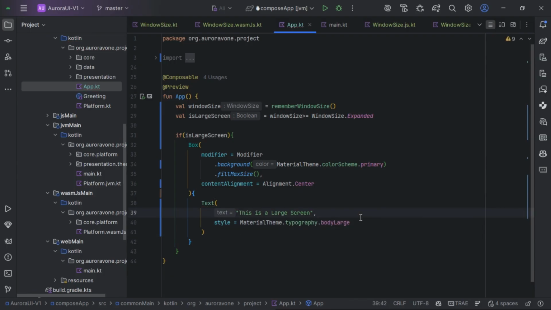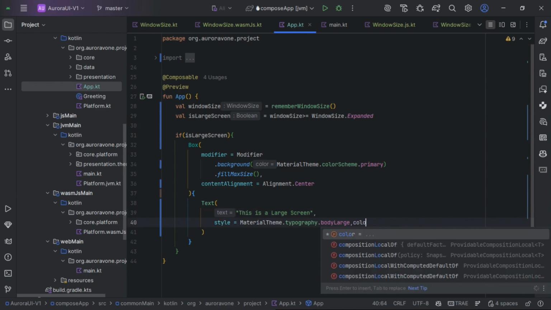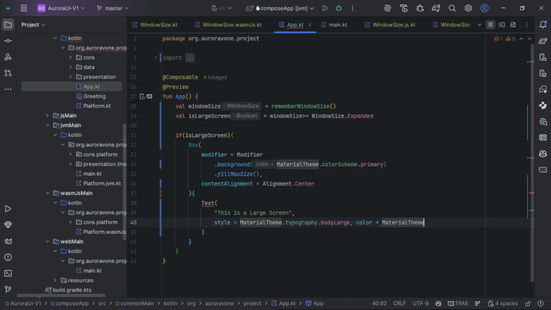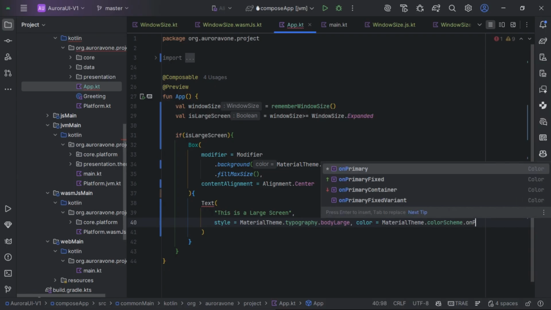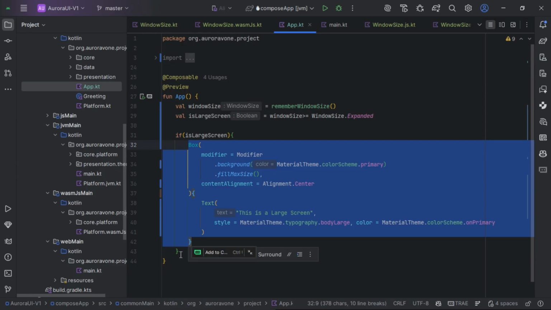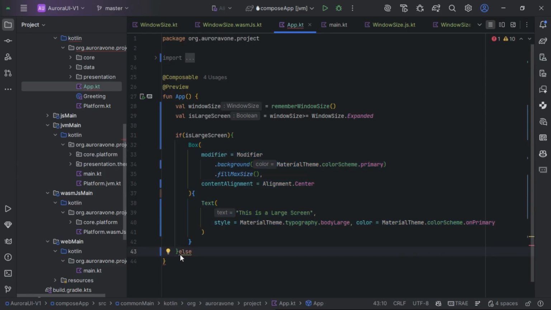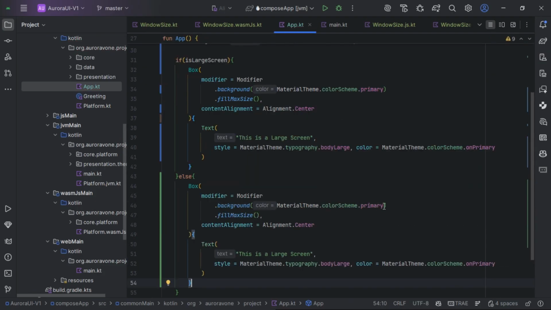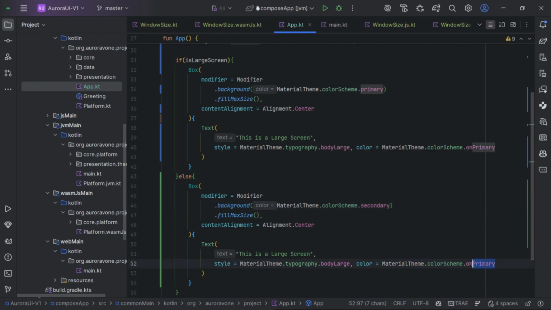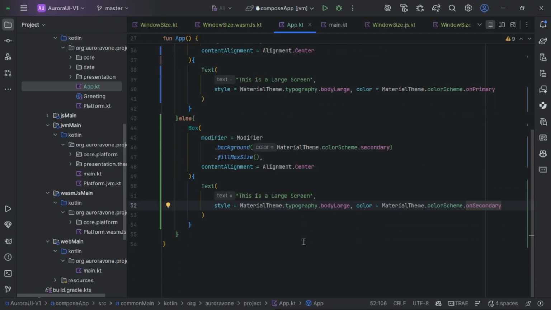And also let's give it a color: MaterialTheme.colorScheme.primary. Alright, so after getting this, instead of repeating it, just copy it and paste it into the else block. If we find that it's not a large screen, we shall just change this color to maybe secondary.